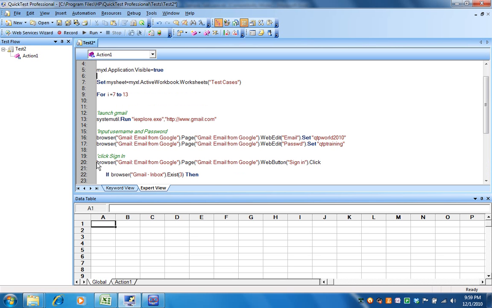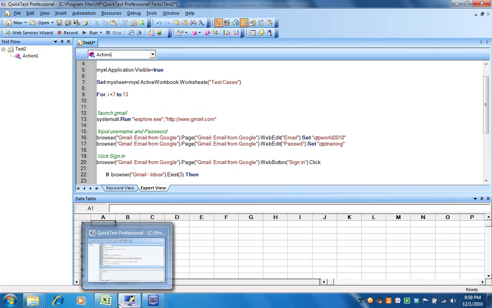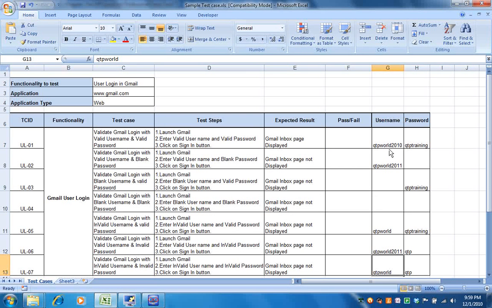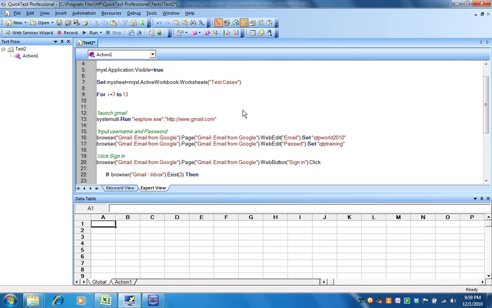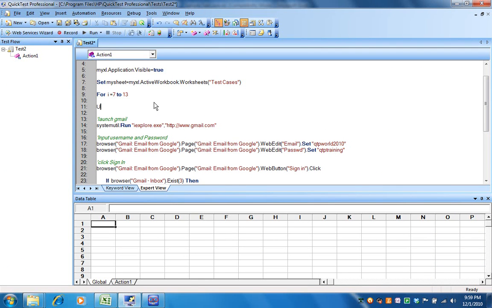Now next I need to pick the username and password from the test data of this Excel sheet. I will substitute the value which I received from the Excel sheet into a variable called username. So cells I comma 7 dot value.